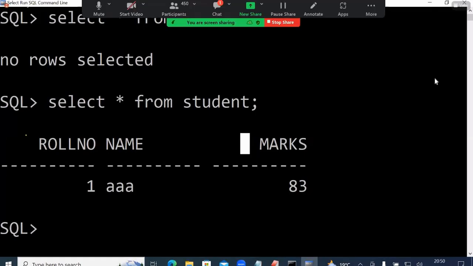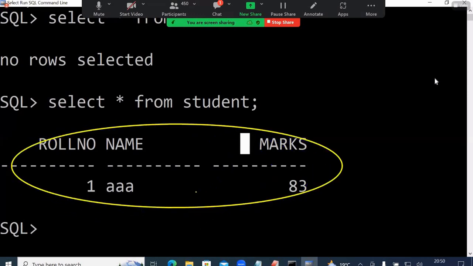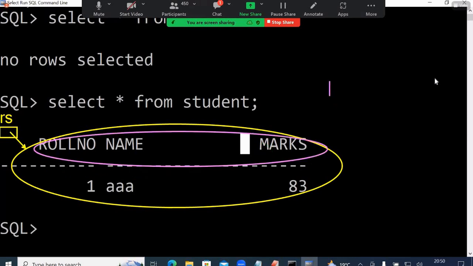Now, this is totally referred to by RS, the ResultSet. Whatever is there in the database, the total data comes as one object, and that object is referred to by RS. With that, if you call the getMetaData method, the metadata is extracted. This part is referred to by RM, the ResultSetMetaData.